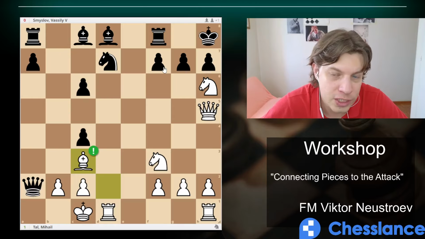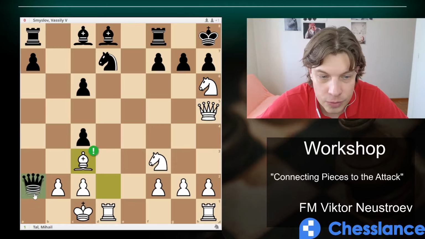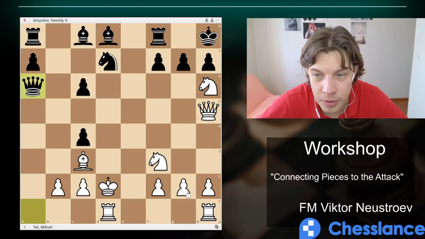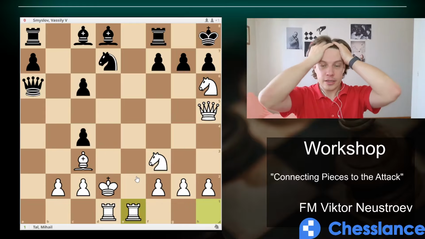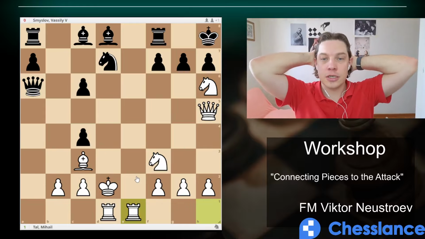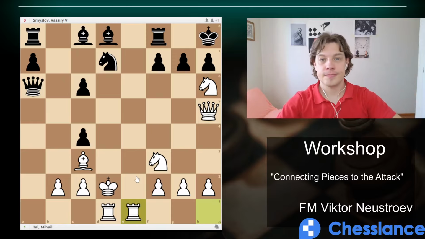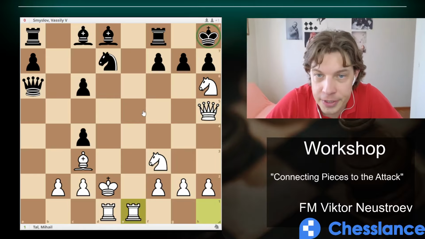What do you suggest for black? It seems that black is in serious trouble. Queen a1 doesn't work. So queen a1, it's king d2, and they are in trouble. So for example, the queen retreats back, and it can be just rook e1. Step by step, you bring all your pieces to the attack. Nothing is hanging. The position is equal materially, but white is winning because of their pieces being on the king side and because of the vulnerability of the black king.